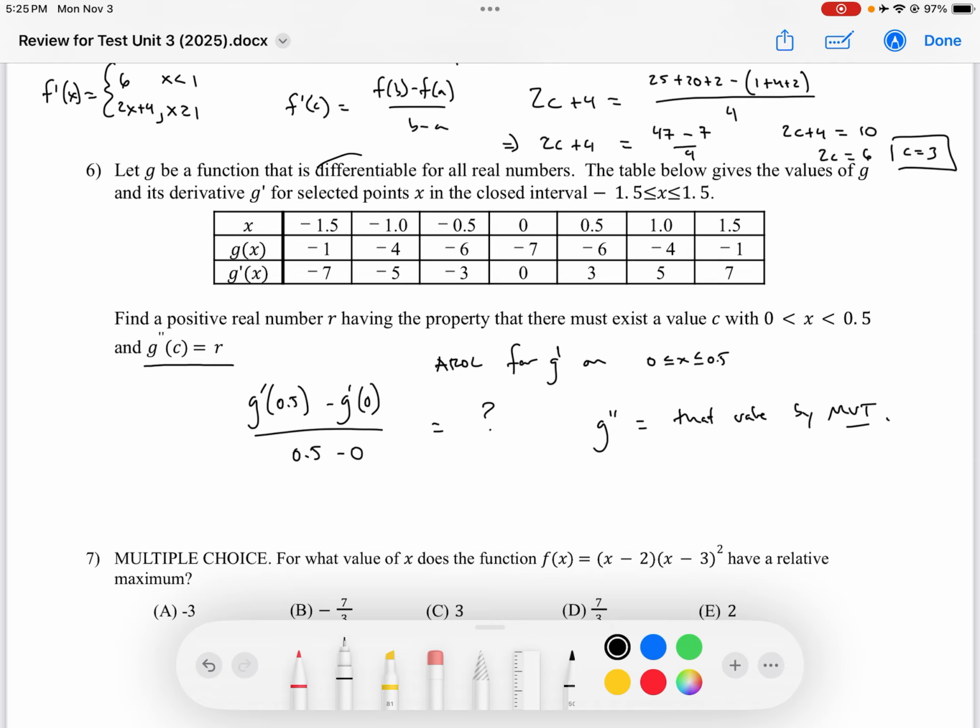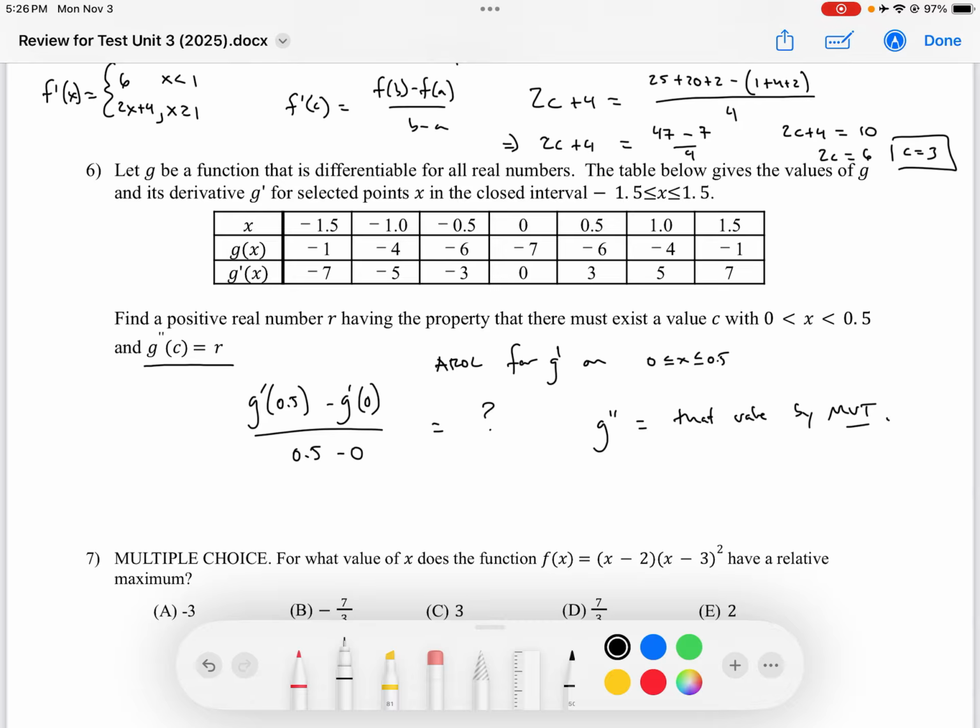And that's because this function is differentiable. The only thing that's a little tricky here is I think it would really need to say that g prime is differentiable as well. I guess I'm questioning, if g is differentiable, will g prime be differentiable? Maybe. I'd have to think about that. But in any case, let's assume for now that g prime is differentiable.